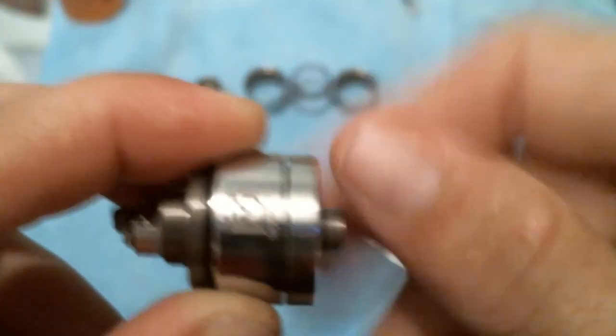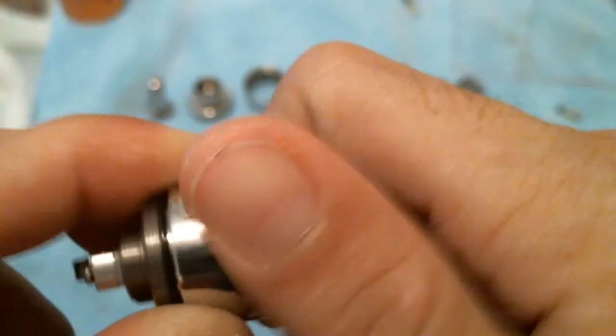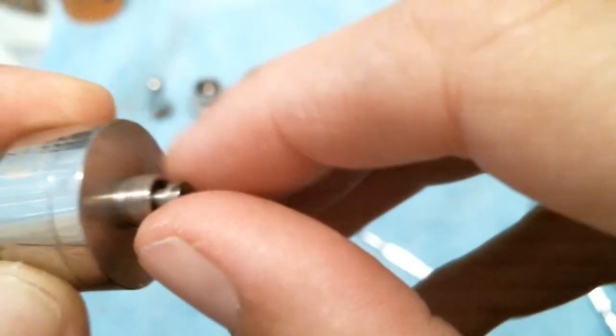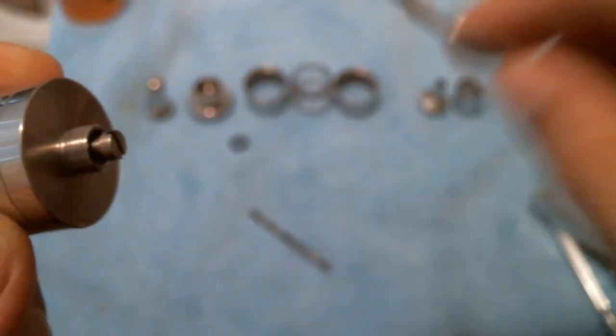The threads obviously are smooth for this price, they should be. Otherwise we got problems. And then you got your pin here. It's an adjustable 5/10 pin. You need a little flathead to screw it in.